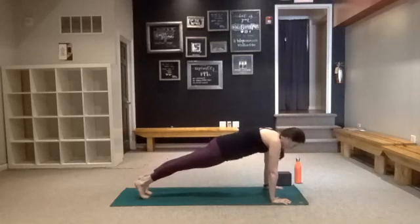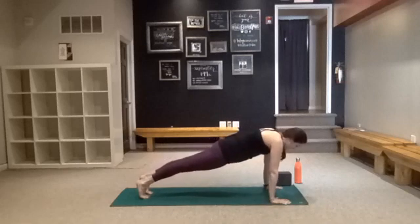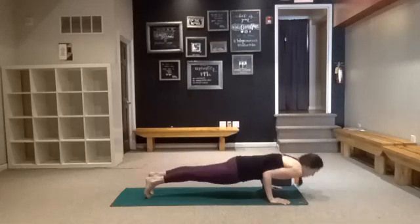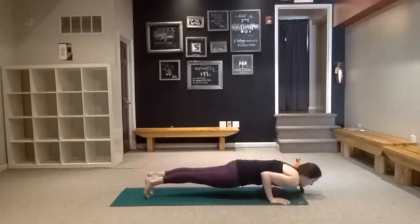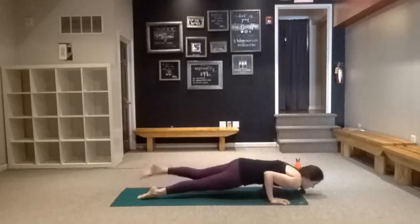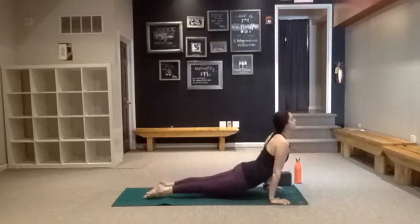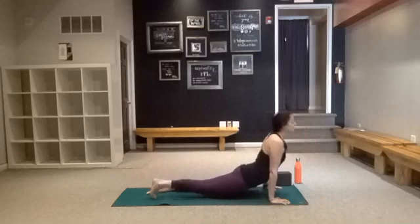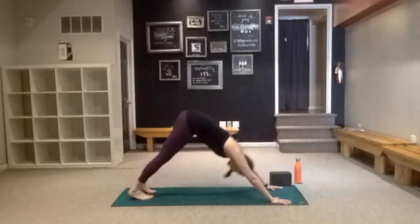Engage your core. You're pulling the pit of your belly up towards the ceiling. Breathe in. Breathe out. Breathe in. Breathe out. Take a big breath in. As you exhale, slowly lower, low plank, hover here. And then you're going to press the tops of your feet into the floor. Upward facing dog. Hips lift, shoulder blades back. Roll over your toes, downward facing dog.